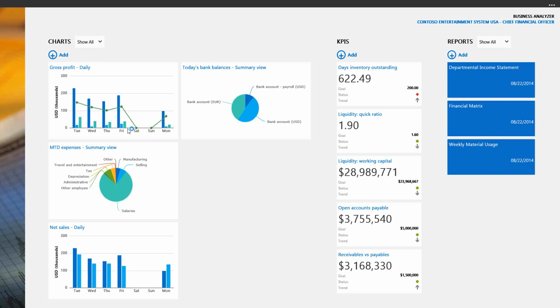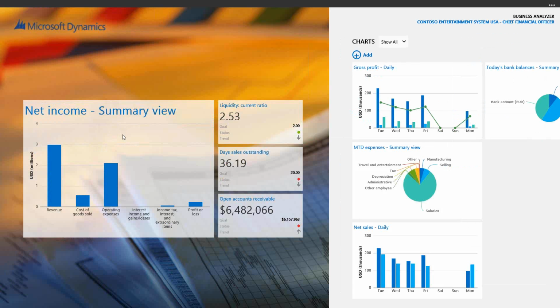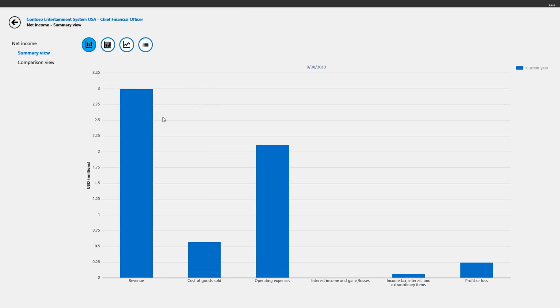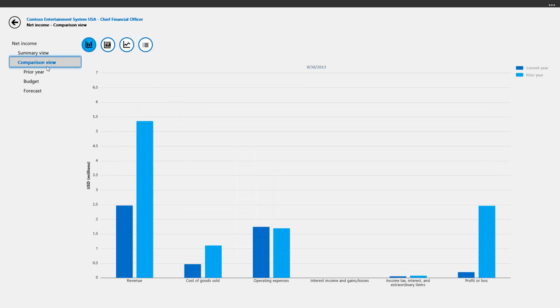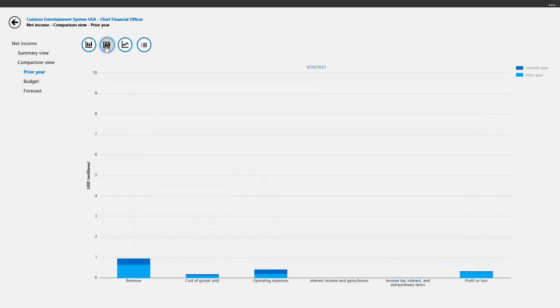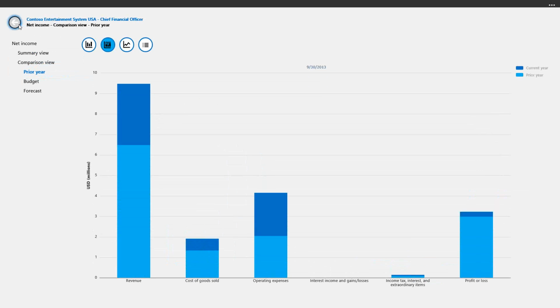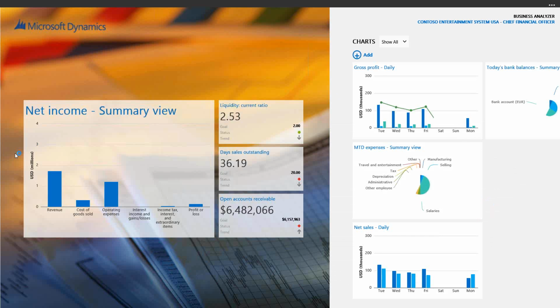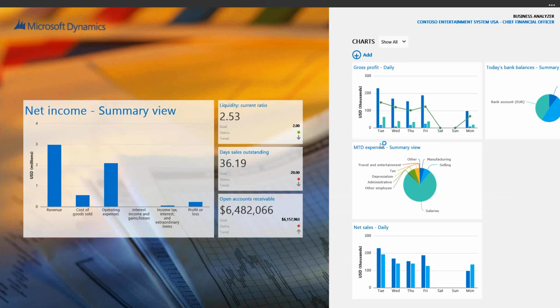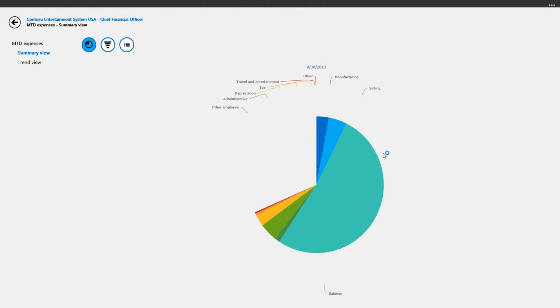When we look at GP in this Business Analyzer app, we can come in and start viewing data and slicing and dicing it to see data in real time from our system. So we can flip back and forth, look at data in real time, do comparisons, and change chart types, all from within this companion app. And this app, again, is just running on my laptop right now, and it's a Windows 8 app.